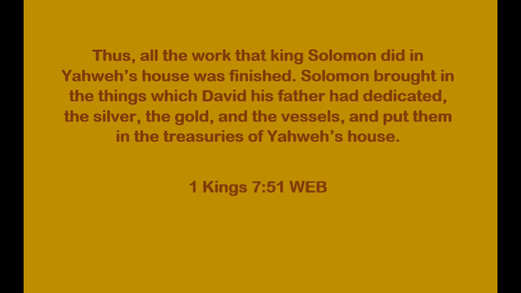So I'm looking forward to reading it because I want to pull out a few more tidbits out of here. It's almost impossible for me to comprehend the whole thing, but I like to find little gold nuggets while I'm looking through here. Okay, so it says, the lowest floor was 5 cubits wide, and the middle was 6 cubits wide, and the third was 7 cubits wide.